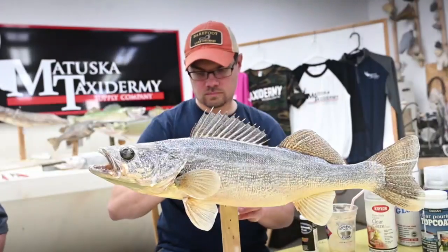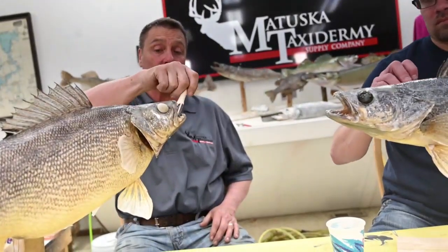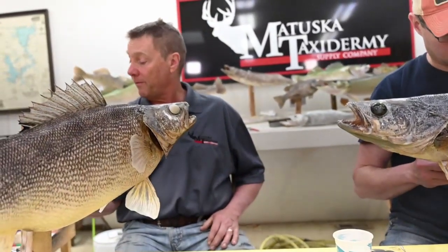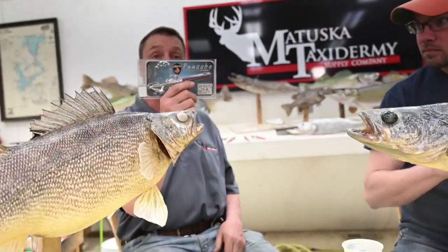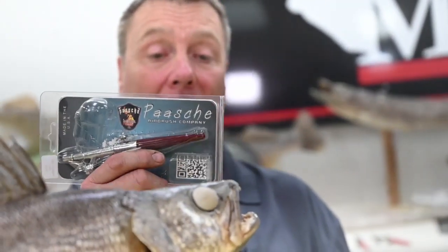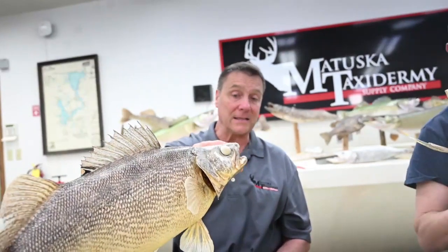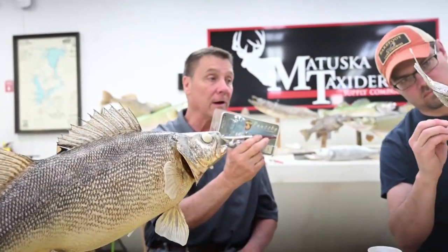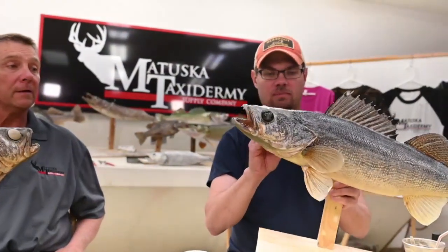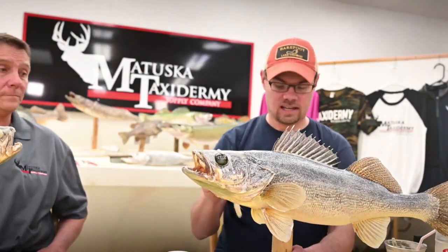If you're doing a lot of fish, I like to use an H airbrush with a number five tip — the number five tip will spray heavier. Get a bottle of sealer and for fish gills and inside the mouth where you can't reach with a brush, you can blast that sealer in there. This is one of the better products I've ever used for that. It also works really well for powder work or any other things you want to gloss between layers — have an H airbrush set up with your gloss to lock down your powders.